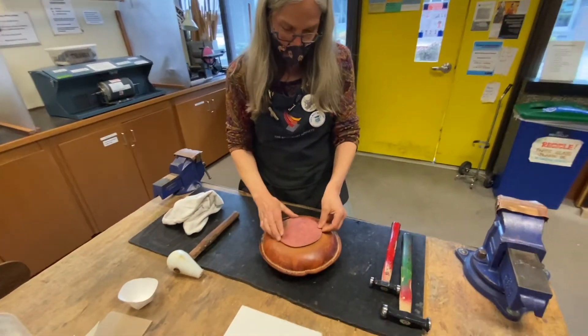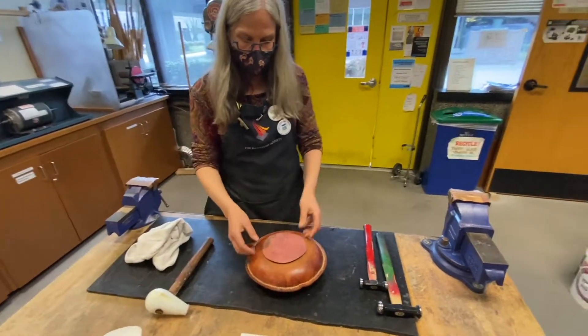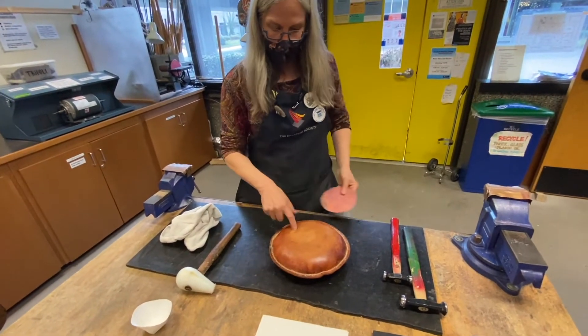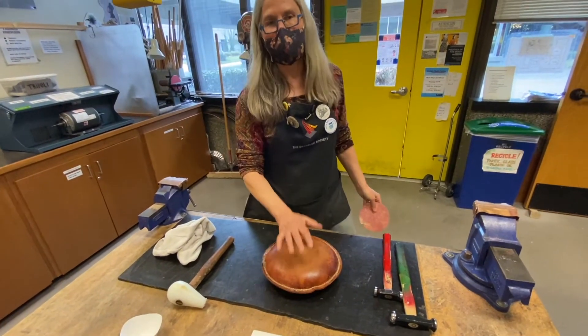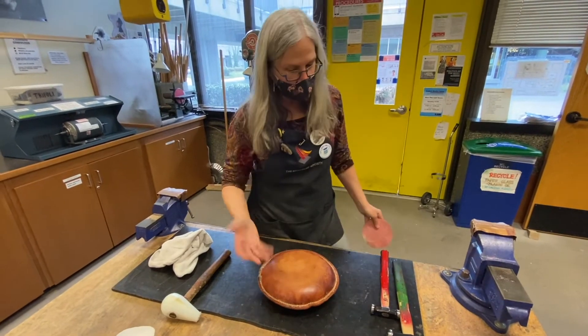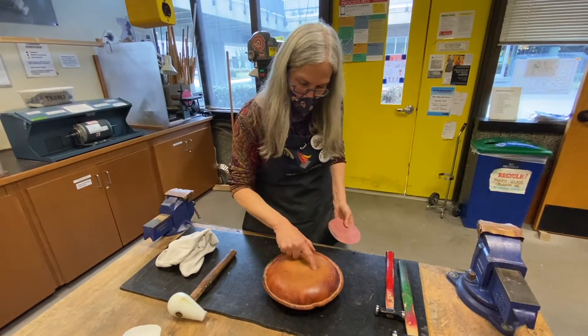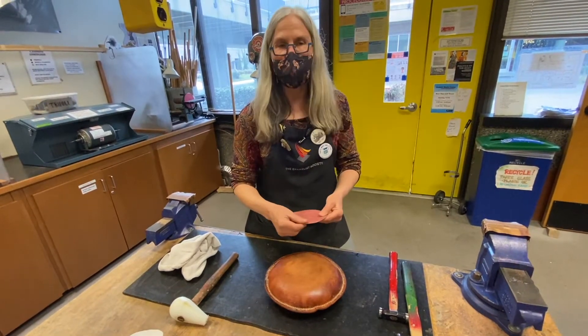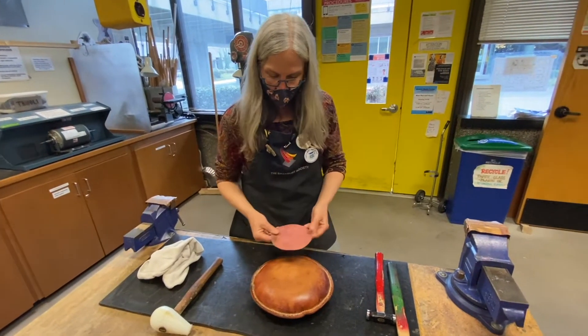What I'm going to do now is I'm going to sink this — begin sinking this piece. This is a really nice leather. My first sandbag was a pair of my Levi jeans that I cut up. Worked great for a long time. You can see that this is starting to be cut, so making sure that your edges are filed so that it doesn't cut the leather is really important.